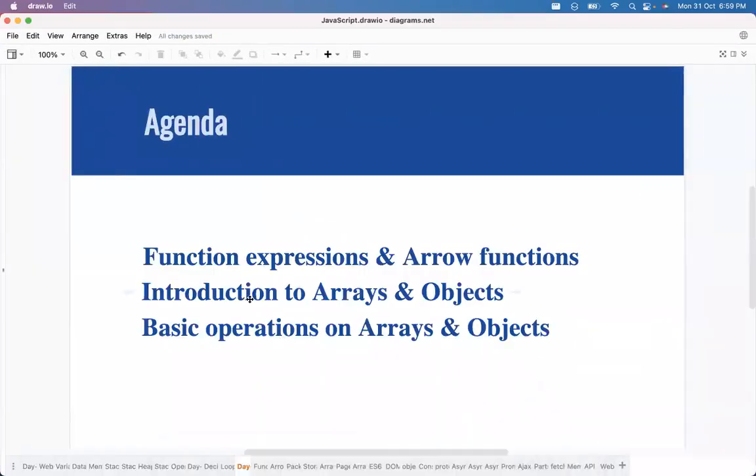In total, there are two ways to write functions in JavaScript. One of them is function declaration. The next one is function expression. In a function expression, an anonymous function is assigned to a variable, and that variable acts as the name of the function. Such a function expression can be simplified by using the concept of arrow functions. So this is completed. Ask me if you have any questions regarding function declaration, function expression, and arrow functions.